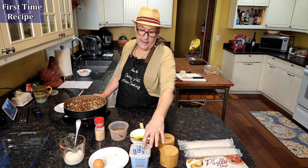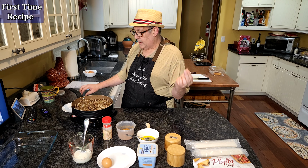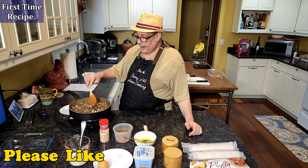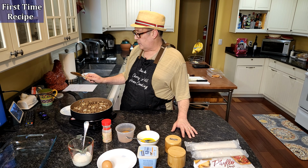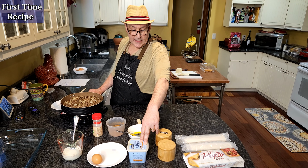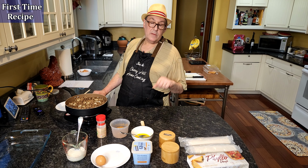The downside of ghee is it is a little pricey, but as I said, I don't really use it in that many recipes. The whole idea behind it is you're taking the milk solids out, so it has a higher burn point. They say if you use ghee when you're frying eggs, you don't get the brown burnt edges on your egg whites, but I happen to like that. I searched and searched in the supermarket. It wasn't even in the oil aisle, but you can get it in the supermarket.